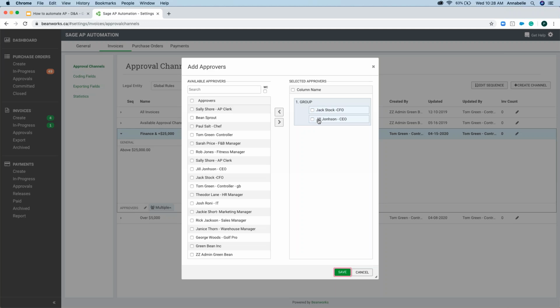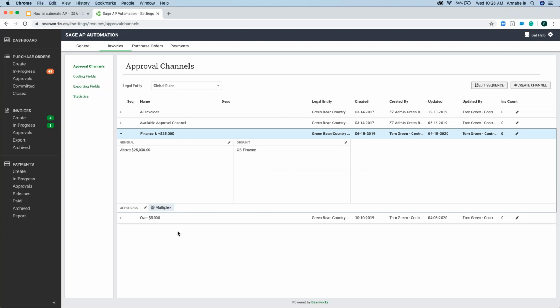Now, if we actually wanted to build sequential approval channels, that's also possible in our system, and that would look like this. What this is now indicating is that the invoice needs to first go to Jill, and once Jill approves it, then Jack can approve it. So that's how you build the multi-layers. And again, no restrictions. You can add as many people as you'd like to make sure that all the pairs of eyeballs that need to approve those invoices or payments or purchase orders are able to come into the system and perform those actions. So that's how you'd be able to set up the approval channels.